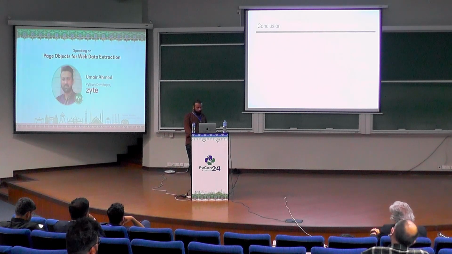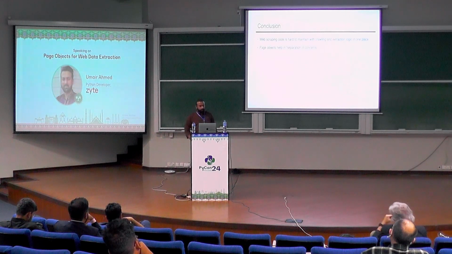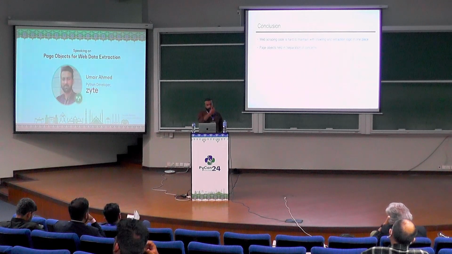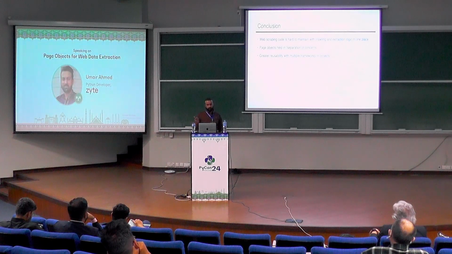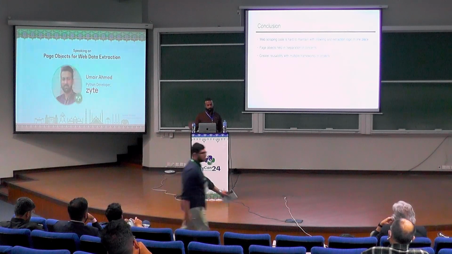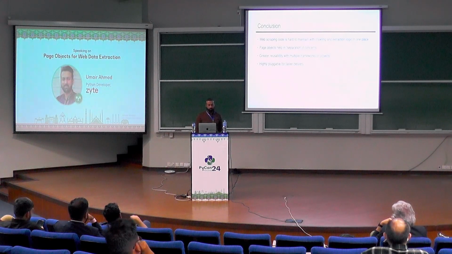Right, so to conclude, web scraping is hard, and we all agree on that. Page objects follow the rule of software development called separation of concerns: two things that are concerned with different things should not be together. You saw reusability: once you define a page object, you can use it in a different project. You can use it with different frameworks. That is portability: just import and use it.